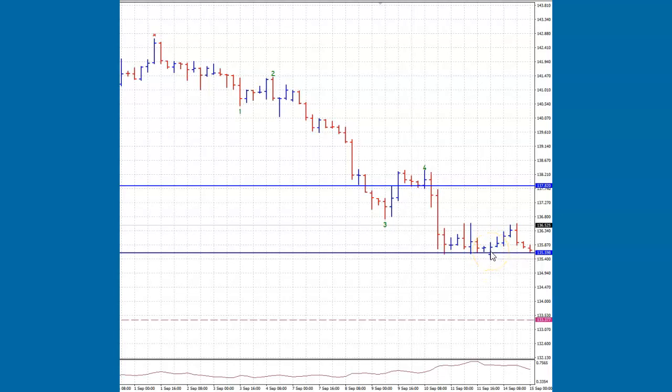Now, that's just one of my rules. You can do that yourself. You can place a measured line and see. Even if it breaks by like 3-4 pips, it's basically a precursor to a movement lower. And obviously if this was the move upward, a break above this would say higher.